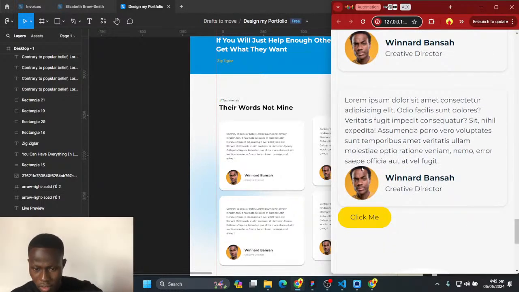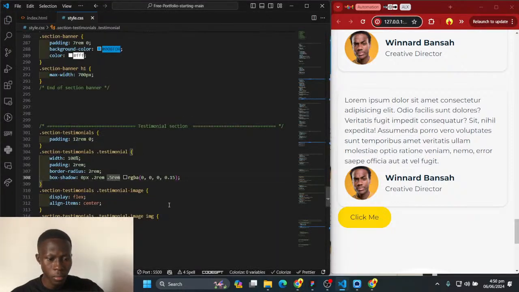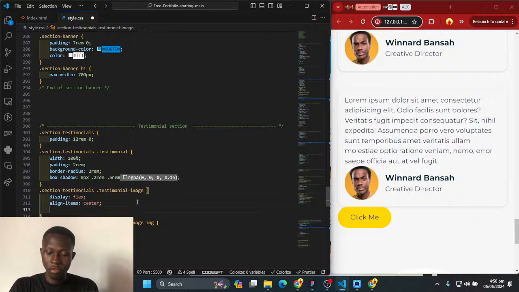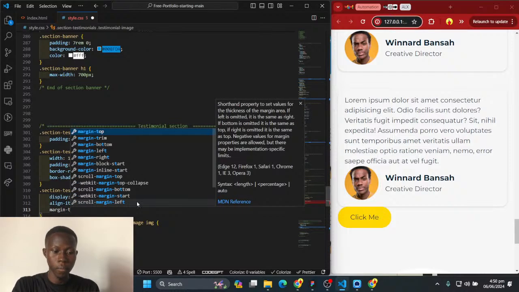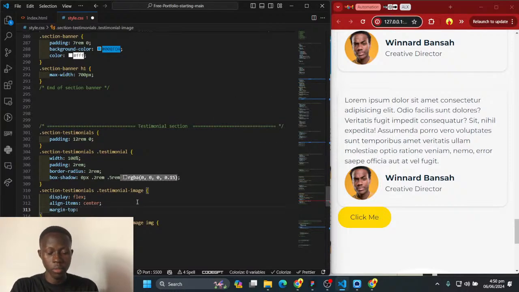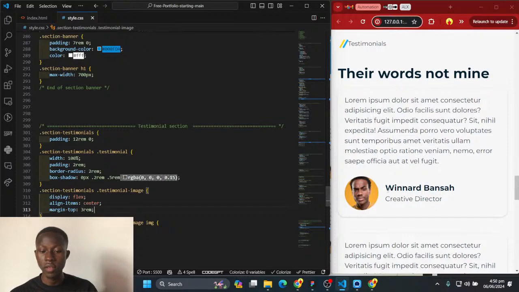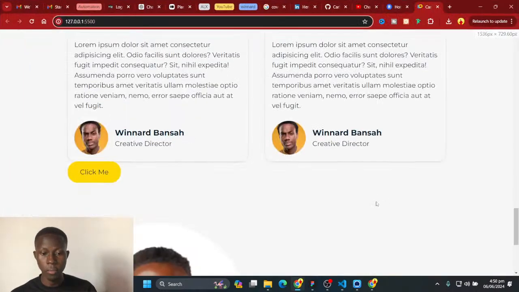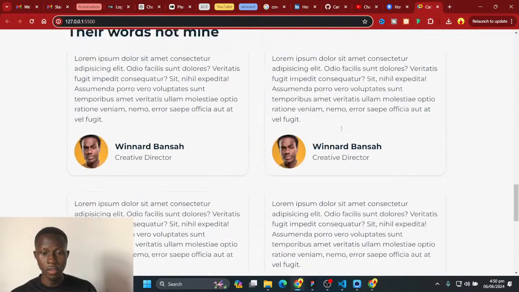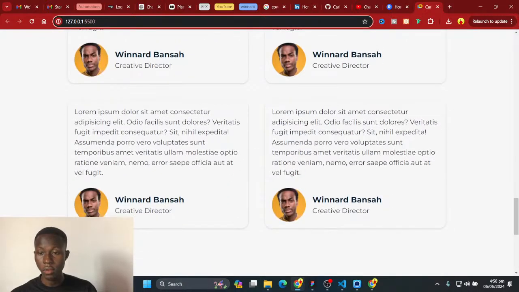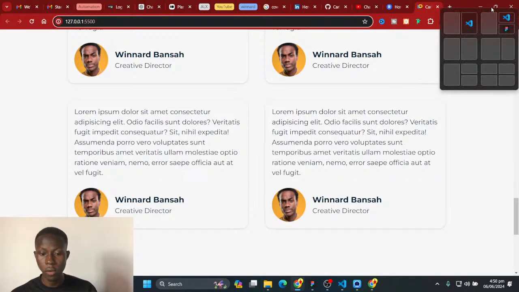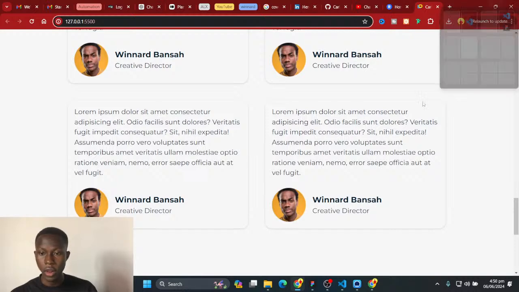But I need some margin just beneath this. All right. So what I can do is that, because the hero image is just right, I can say margin top of like, let me see, 3 rem. Save that. Yeah, and then we are almost there. I think that looks great. So we have amazing cards right here, and we didn't really write a lot of code to make that happen.